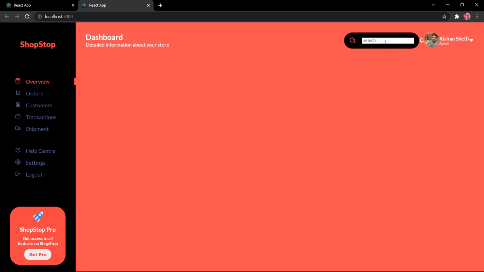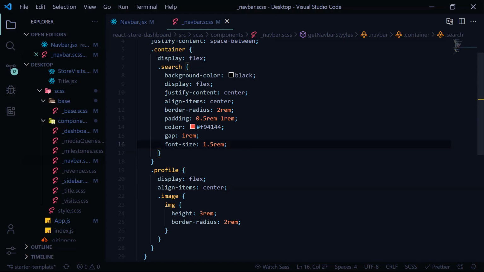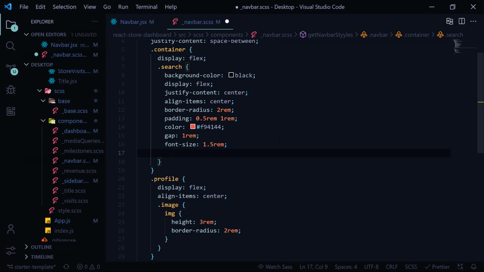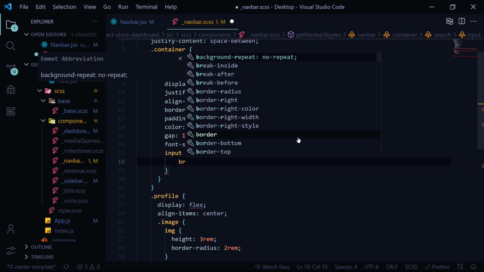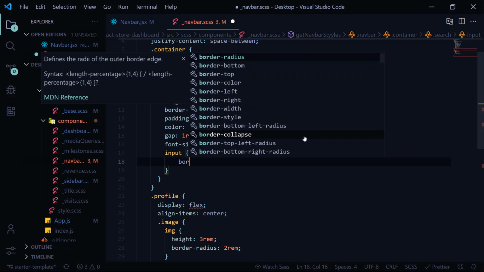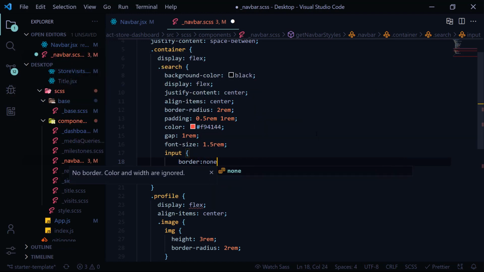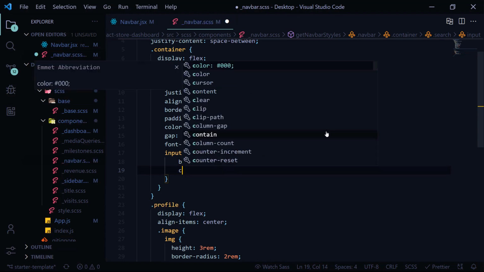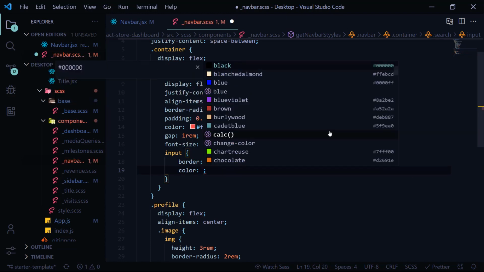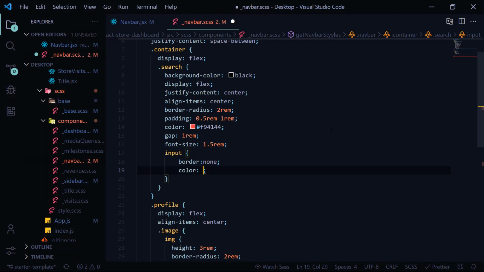Now let's style this input. Inside the search class, we'll write input, and inside that we'll give it a border of none first. We'll give it a color of our red theme color.